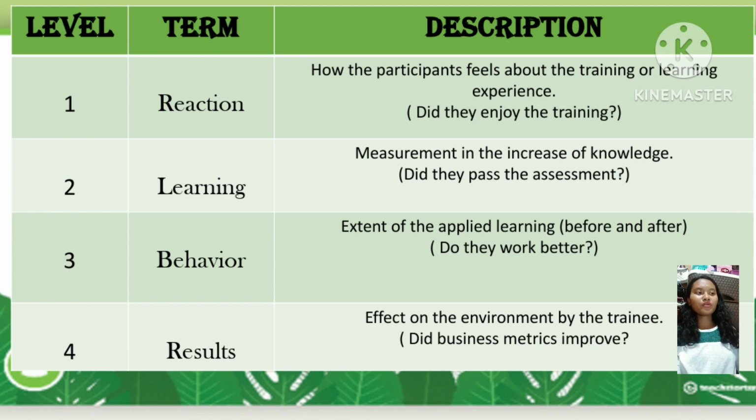And then the behavior. Do they work better? It is the extent of the applied learning. So was the participant or the individual who joined the training able to apply what he or she just learned? And then the result is the effect on the environment by the training. Did the business metrics improve? So is there any improvement, positive or negative, from the training that was taken?